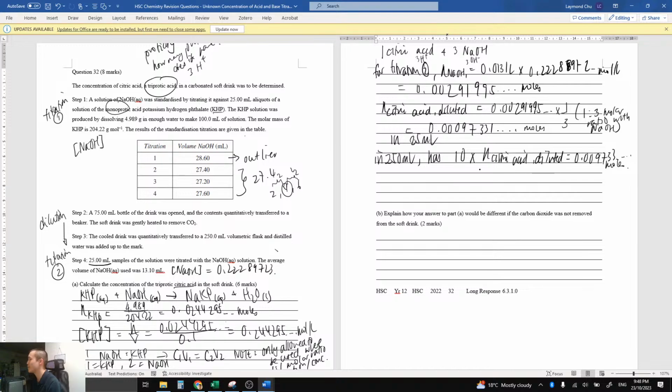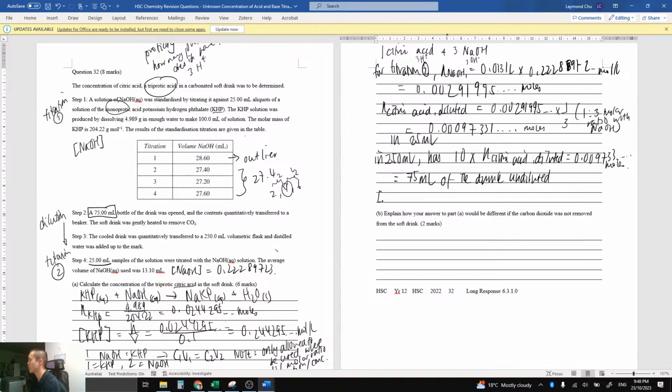Now this is the same number of moles that was initially from our 75 mL of the drink. So we've chucked our 75 mL bottle into this 250 mL volumetric flask. So the number of moles is going to still be this. So this would also be equal to the 75 mL of the drink undiluted. Okay, now we're nearly there. Now we've got the moles, then we have the volume. We do have the volume, which is our 75 mL.